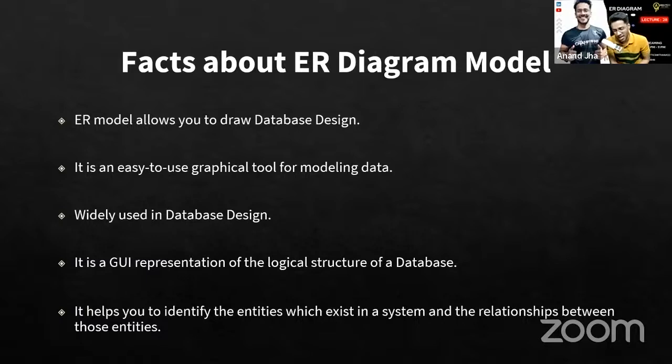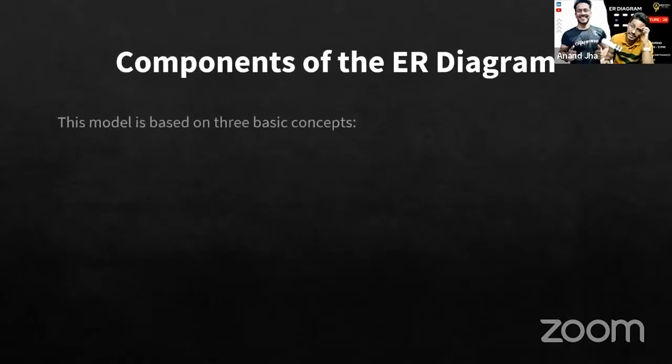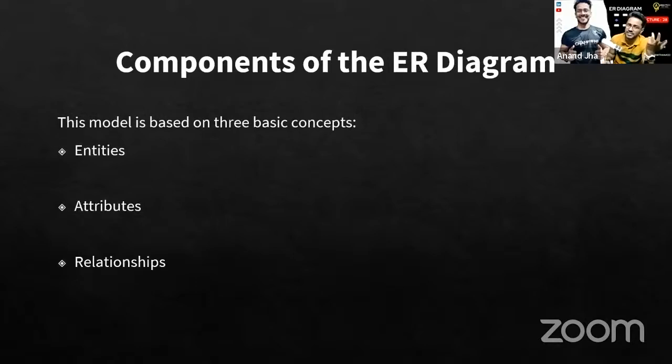You have seen Snowflake clearly, how it is organized. First the warehouse is there, then the database, then an information schema, then the public schema, and inside each schema you have views. Inside views you will have a table. So this is the structure of how your warehouse and database have to be designed. So what are the components? I have to tell you three basic components: entities, attributes, and relationships.